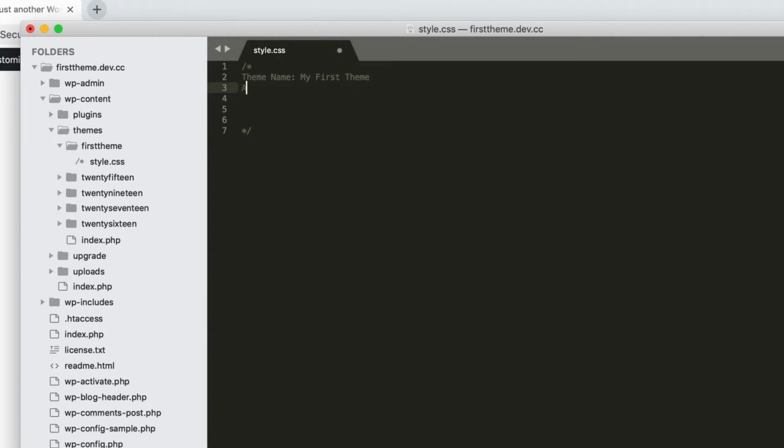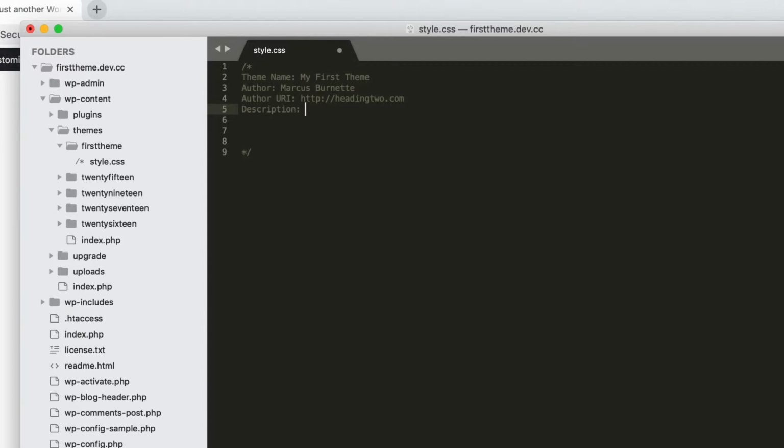We'll move down to the next one, and we're going to have some author information. I'm just going to go ahead and make this the author of my name. The next thing we'll want to add is an author URI, and this just allows the theme to link back to maybe some supporting documentation for the theme, or just more information about the author. So I will go ahead and add heading2.com in here. The next thing we're going to add is the description, and this can be anything you'd like.